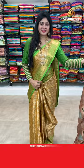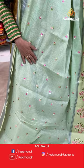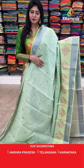Yes, next beautiful saree. Wow, office wear kaithe chala chala baguntundandi. Simply superb ani cheppachu. It's a beautiful light green color saree again and it's a chiniya silk saree. So chiniya silk lone manam ippudu booties avi chusam. Idi vachesi manaki thread work tho ostundi anamata. All over body kuda manaki thread tho different colors of florals anedi istaru, small florals.